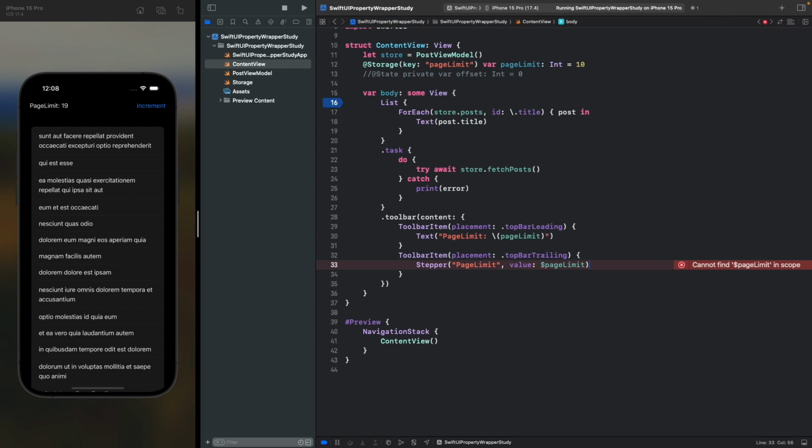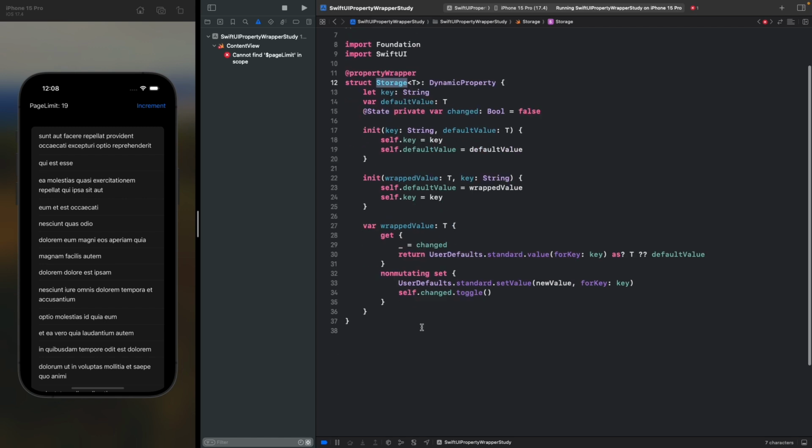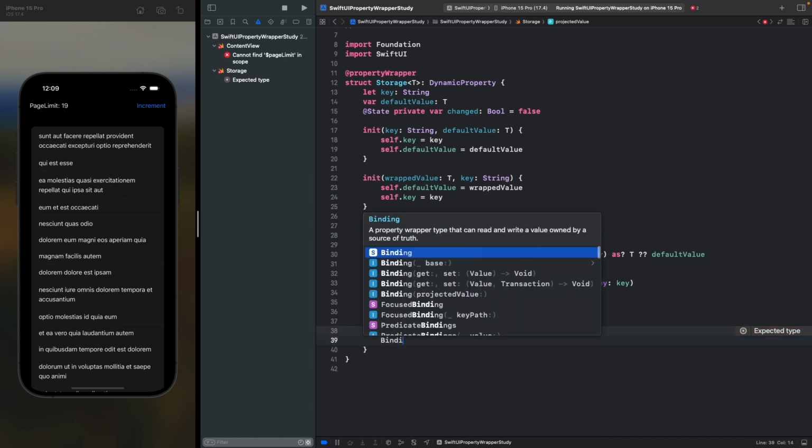But it cannot find $sign page limit. This is happening because in our property wrapper we didn't provide the projected value. If we write the projected value, this can be anything, but for now we wanted a binding for T, and we can initialize the binding with just this.